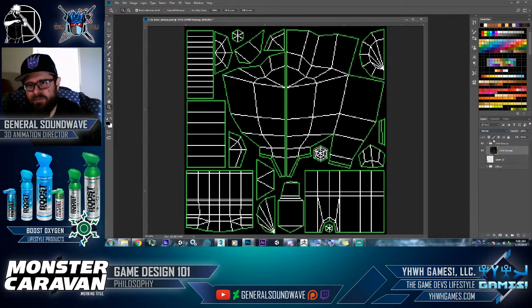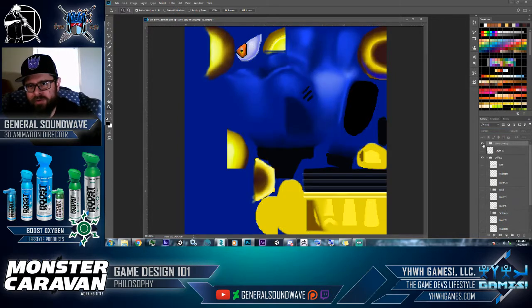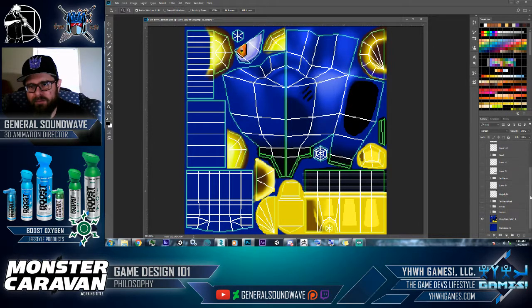Okay, let's take this off. On your folder, if you switch this to screen, whatever is underneath this folder you can actually see, and the lines will not move. For example, let's turn this back on. Because I have this wireframe set to screen, I can paint directly on this layer and still see my wireframe, and it'll act as a guide for me. It won't be 100% perfect, but it will be really close, and you have to be okay with it being close. So what are some things that we can do from this step?